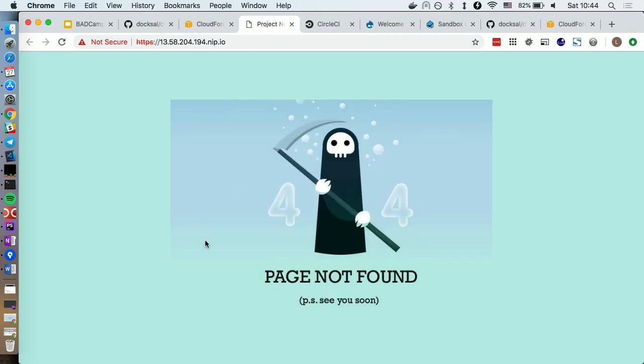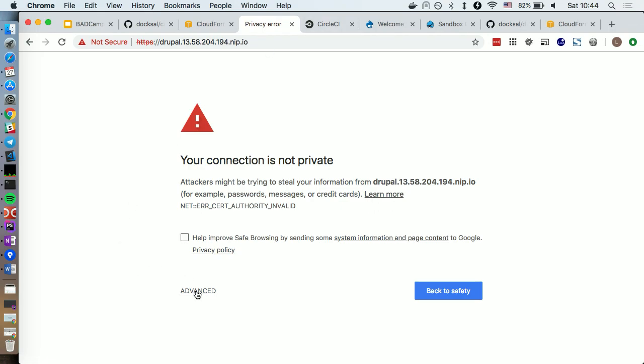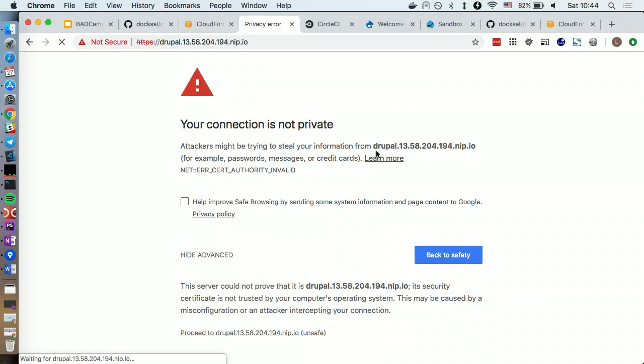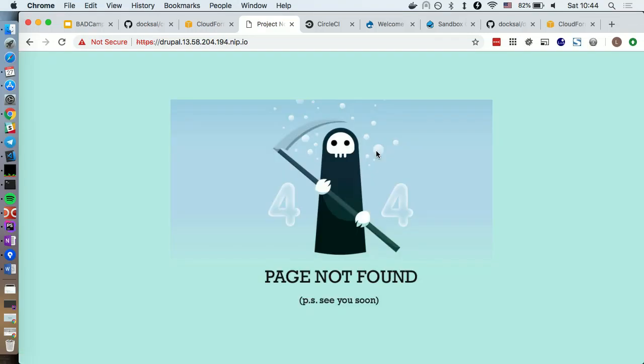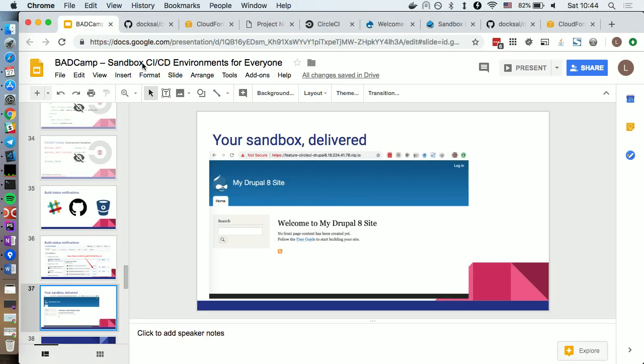This is the default screen you get when there is nothing, like the VHOST proxy doesn't know what you wanted it to do, so there is no project URL, something like Drupal dot and this thing. So it's just an empty server, and that's what you will see when the server is empty. If I log into the server, or if I connect it to CI and have it provision a sandbox, I will get something like you see here on the previous server that I already had up.